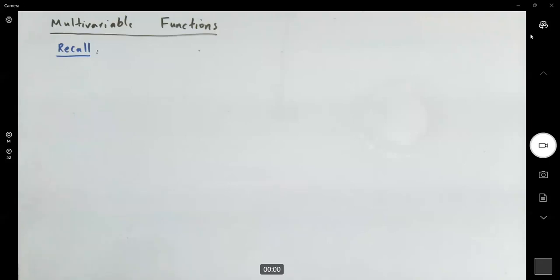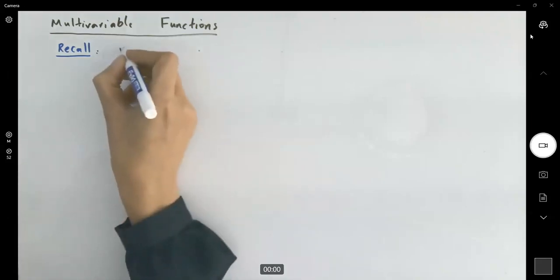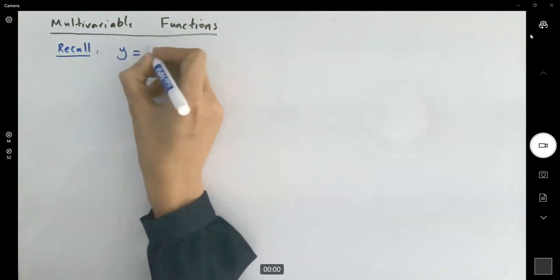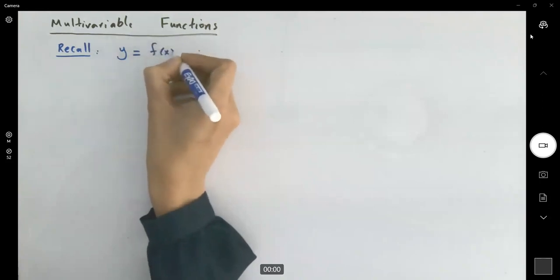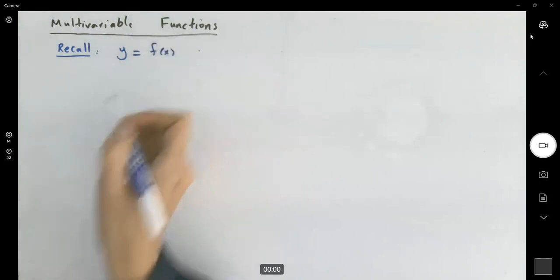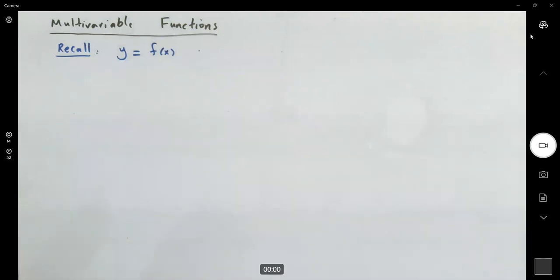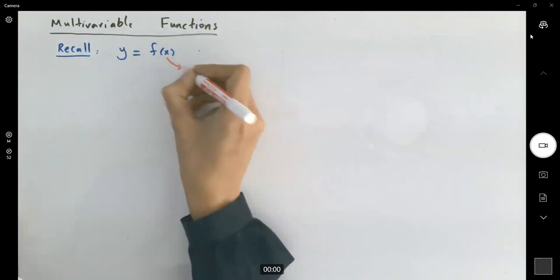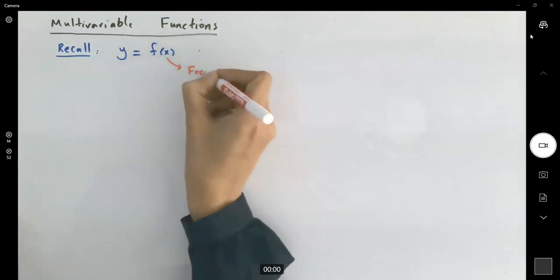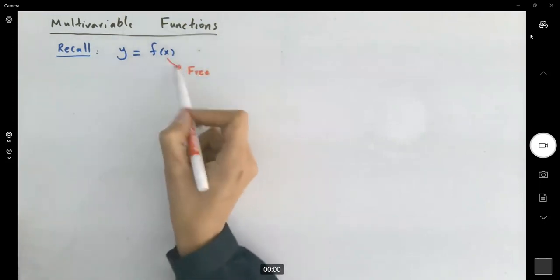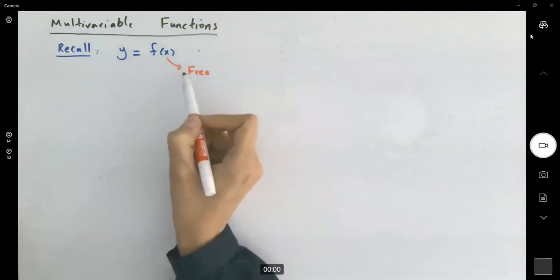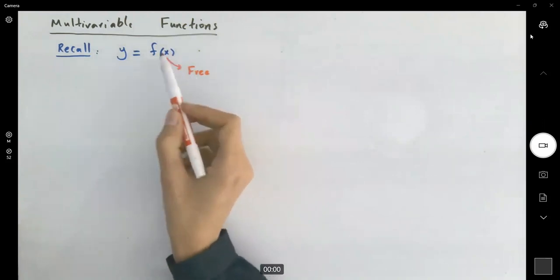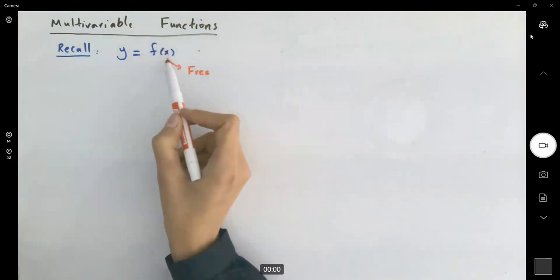Recall that in algebra, in calculus, we learned that y equals f of x represents a function. We say that x is a free variable. It means that you're allowed to use the numbers that are part of the domain for your x.